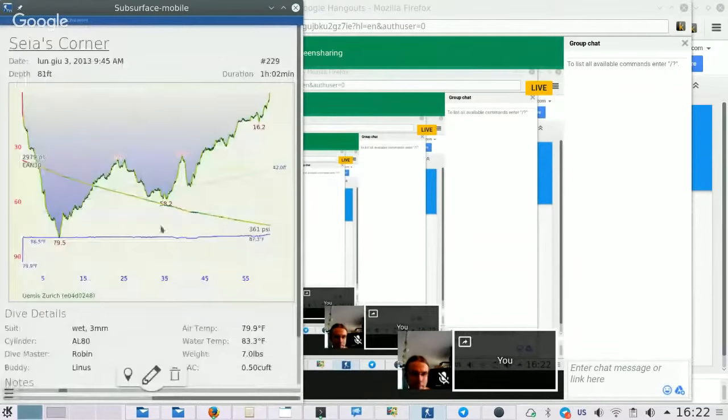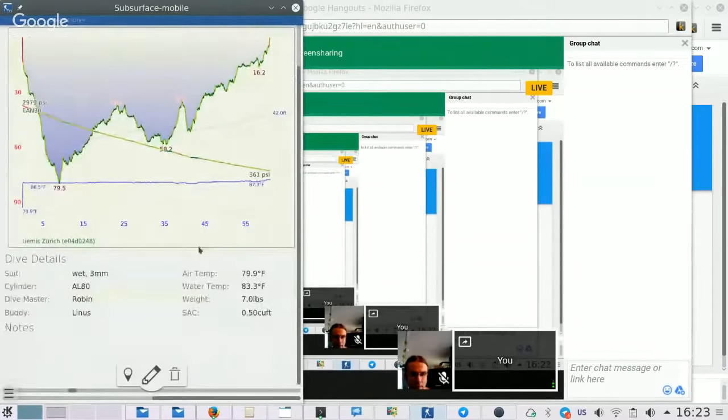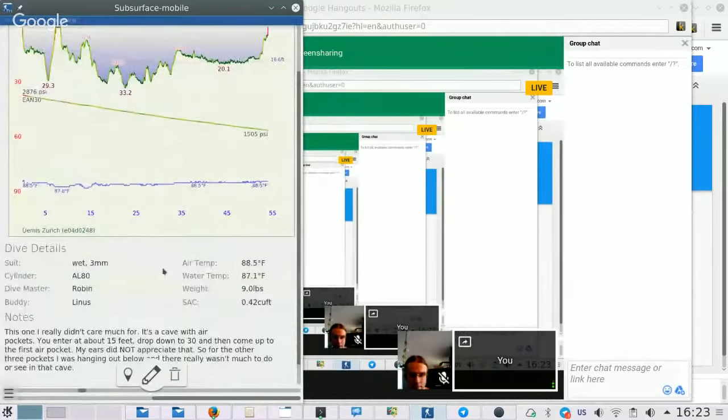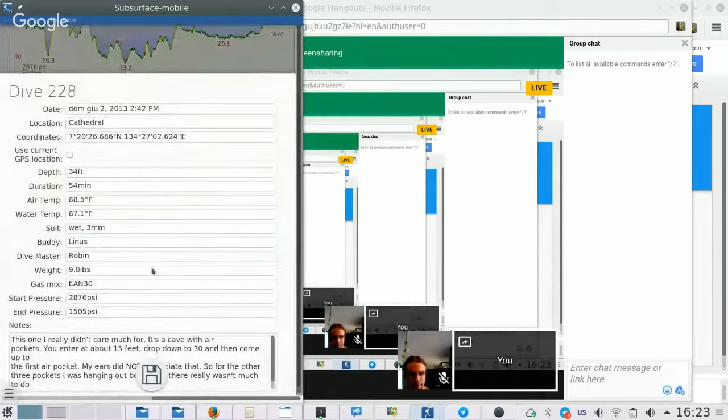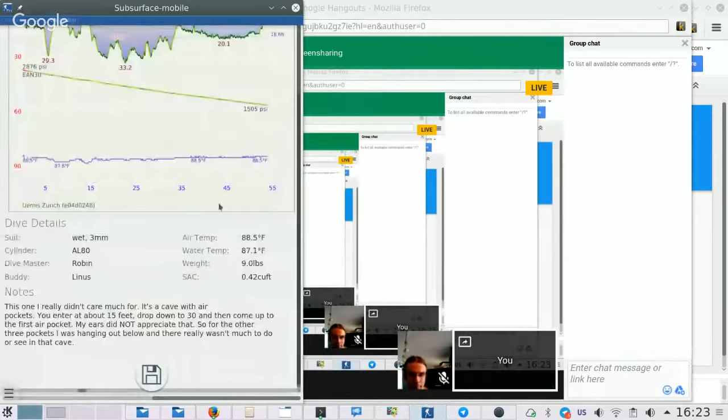Then you can see the other pages that are just visualizing details of a particular dive, or it's possible to edit the dive as well. And that's pretty much it for Subsurface.